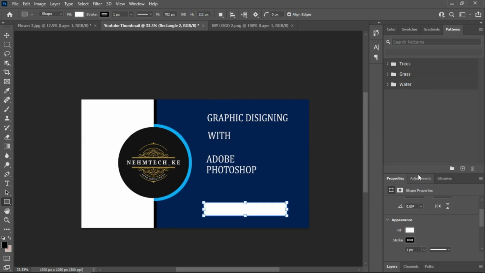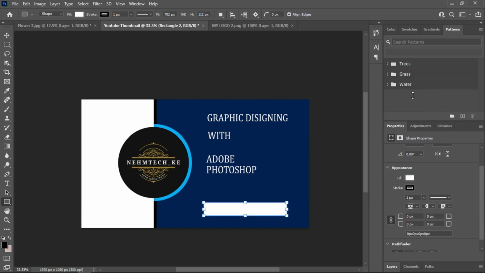Let me try to adjust this panel so that you may see very well. Let me adjust it to the top, and then I want to make it, you know, to have the rounded corners. So I'm going to click on this one, and this one, and then on the second one. Then let me give it 30 pixel.